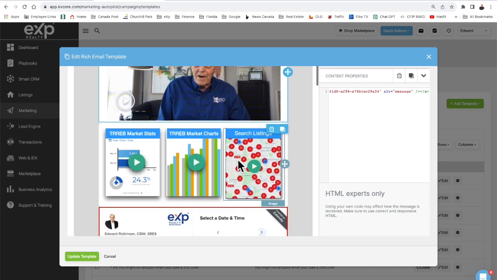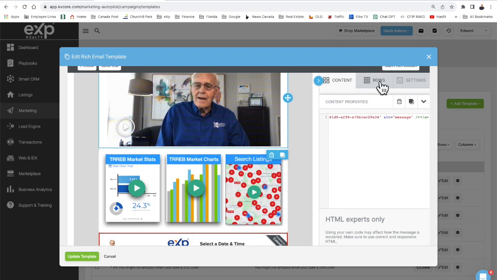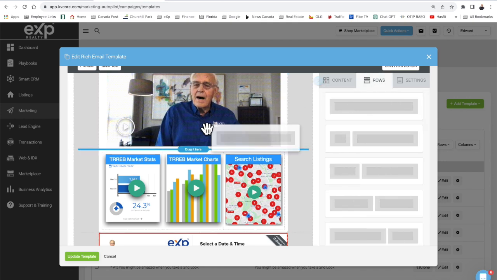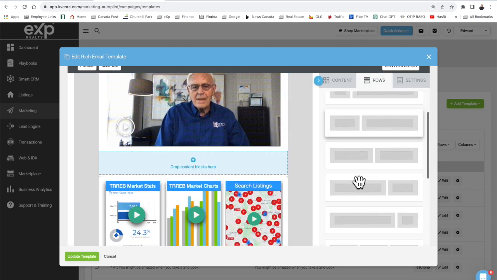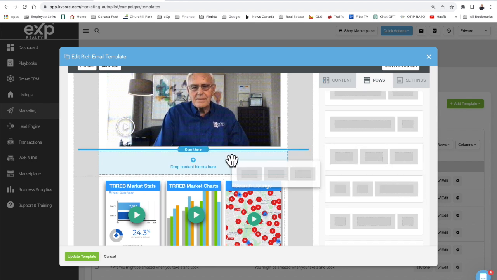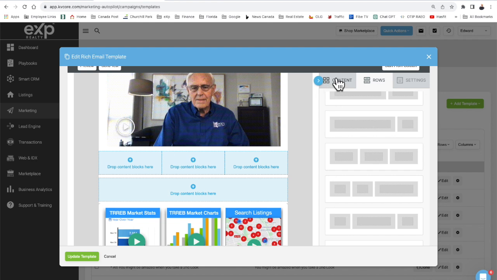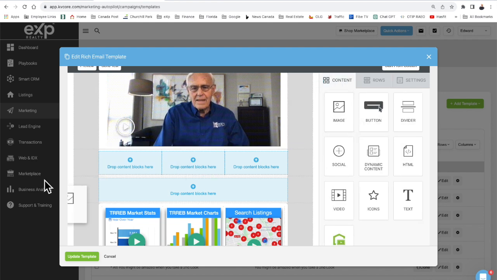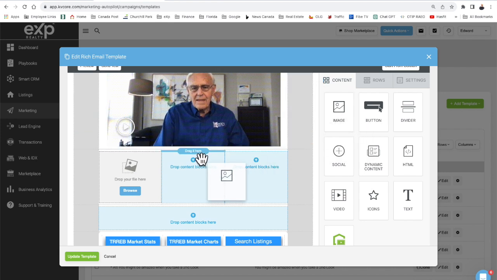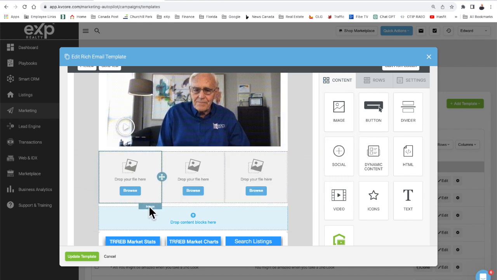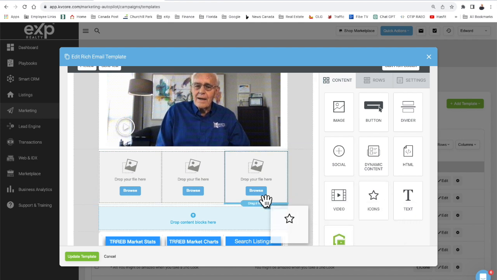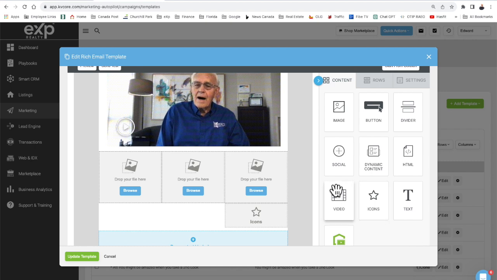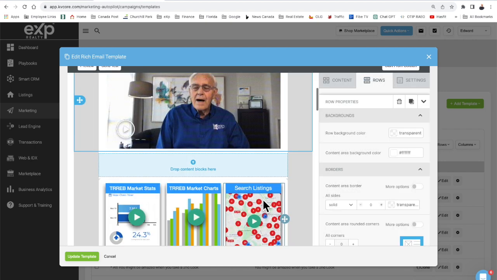Anyways, down here, I'm going to put another row in just to duplicate that. And I'll put it in here. So on that row down there, scroll up here, and there are 3 here. In there, you can drag in an image in this one, an image in this one, and an image in this one. And maybe I want to do 3 below it, and it would be a description of what those images are. So you can drag around and do whichever one you want. You can pull icons in there. You'll understand that more as you get into this. So I'm just going to delete that because I don't need it.